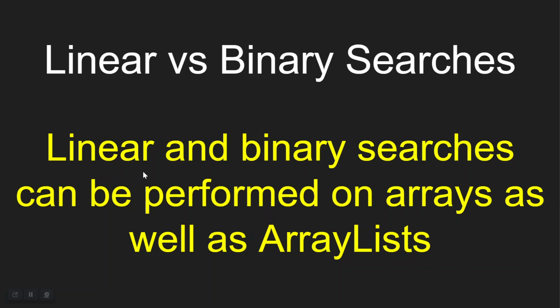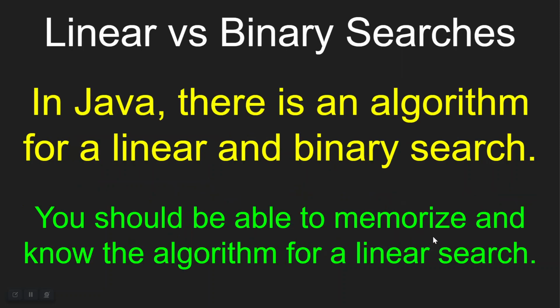What you need to know going into this lesson is that both linear and binary searches can be performed on arrays as well as array lists. So they work with both of them. In Java, there is an algorithm for a linear and a binary search, which we need to become familiar with.